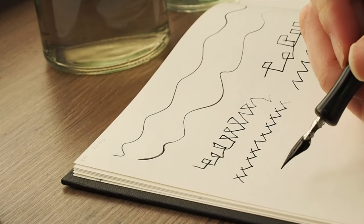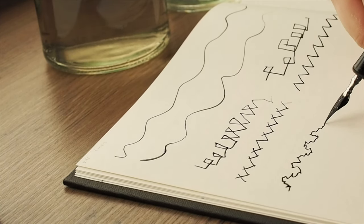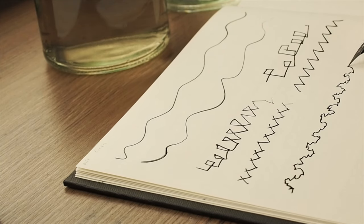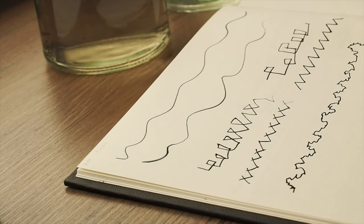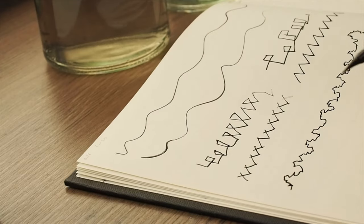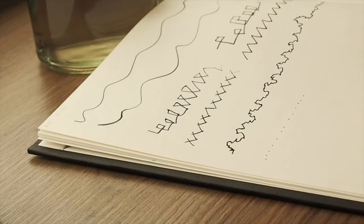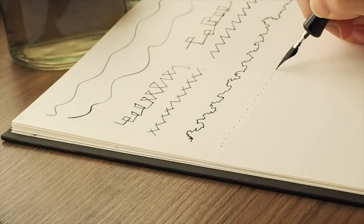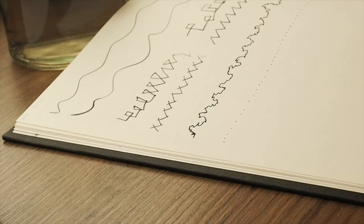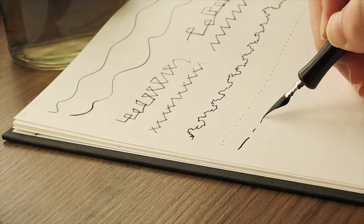And another line is just like jagged. Because you can use these to create a whole bunch of textures and different outlines for things and just very loose drawings. And of course we have a dotted line. Little dash, big dash.